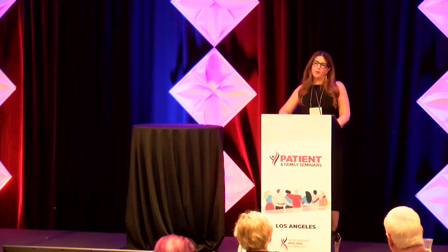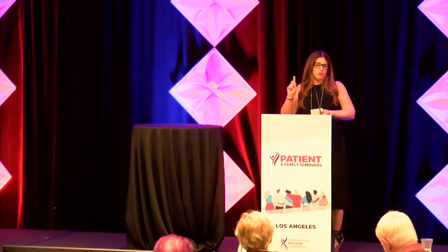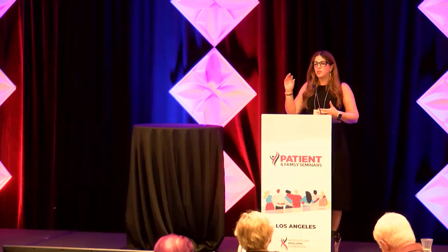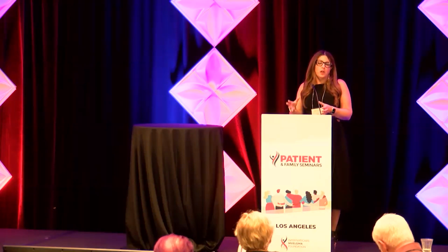So a line of therapy can be a combination of drugs. Your first line of therapy is when you're newly diagnosed. If you get a few cycles of Velcade, Revlimid, and Dex, you go to transplant, then you have maintenance therapy with just Revlimid. That's one line of therapy. Your disease came back, we changed the treatment to another combination of drugs, that's your second line of treatment.